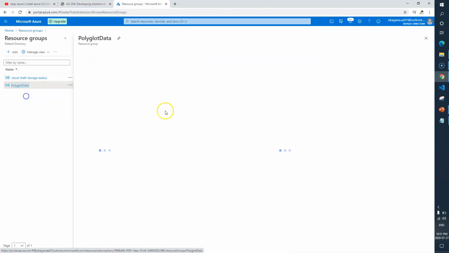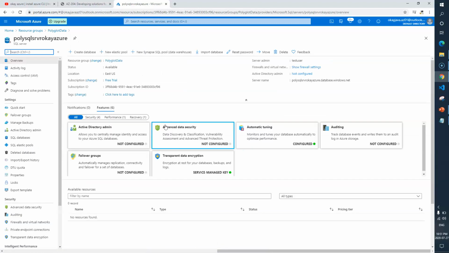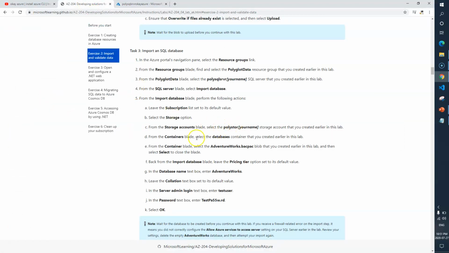Here is our resource group, and here it is, our SQL server instance, poly SQL server. Now from here, import, is it? Let's go back, database.